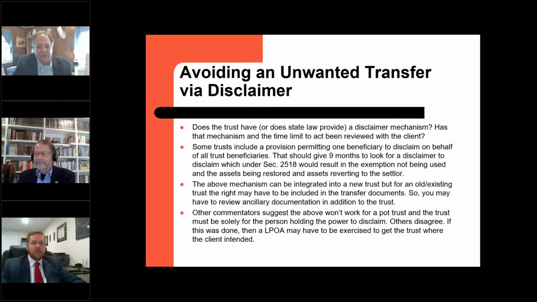Well, you may have to get the permission of everybody. And if you have minors, that becomes extremely difficult. But the law seems, I think, quite clear that you can designate one person. So in this trust for Marty and Tom, I might say that Tom can disclaim on behalf of everybody in the trust, not just himself, not just Marty, but their descendants as well. So that's something that really should be considered to be done.